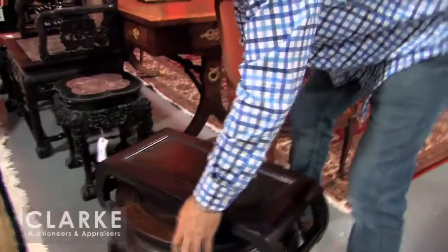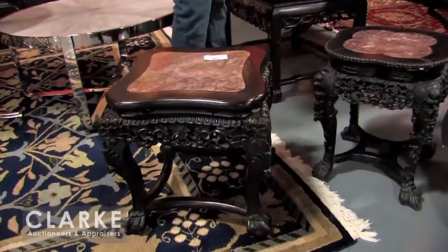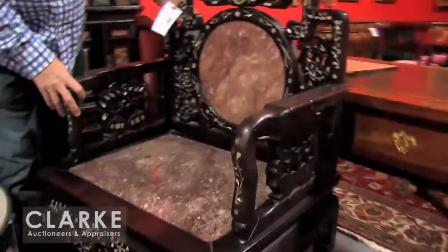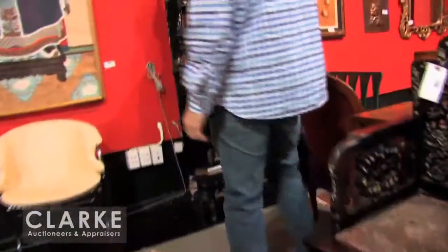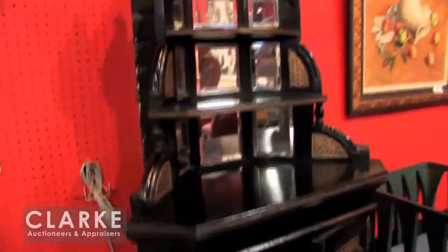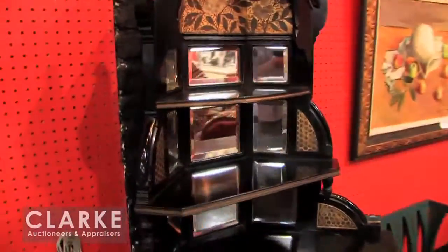In one lot are two hardwood, probably rosewood, Chinese marble top tabarets or urn stands. From the same house, an antique hardwood palace chair inlaid with mother-of-pearl back in cedar brown red marble — it's a little loose, needs a little glue, but complete in good original finish. And off of Chinese for one minute, a Victorian Modern Gothic corner stand — original gilding and paint, certainly Herter Brothers made this kind of furniture, as did Kimball and Cabus and several other makers.